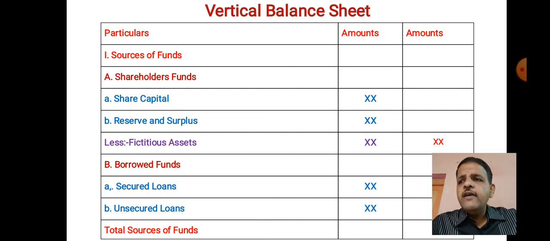Now friends, from subscribed capital, a certain amount on each share is demanded by the company, that is called called up capital, and the amount which is not demanded by the company from the public or shareholder is called uncalled capital. Now on this called up capital, sometimes the shareholder responds to the call and pays the amount, that is called paid up capital. When the shareholder is not in a position to pay, not in a position to respond to the call, that is called unpaid capital.